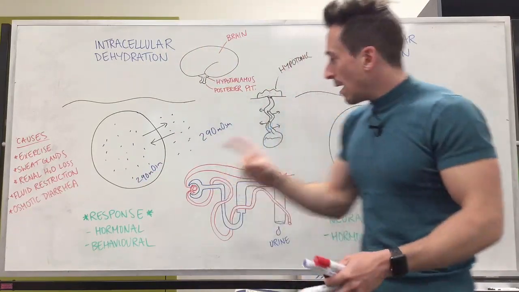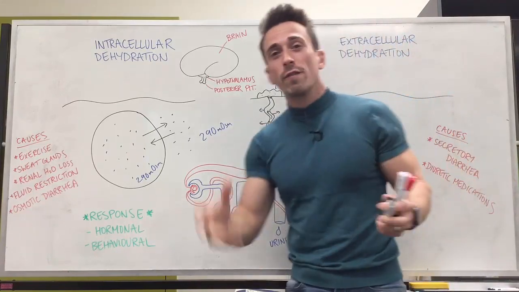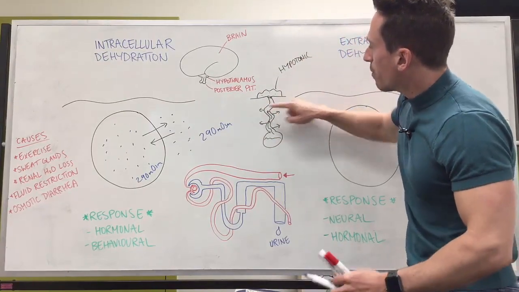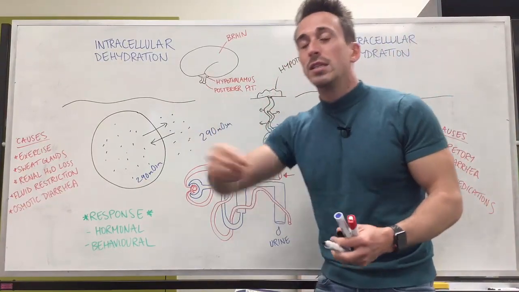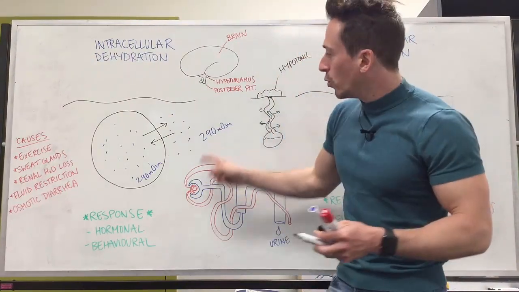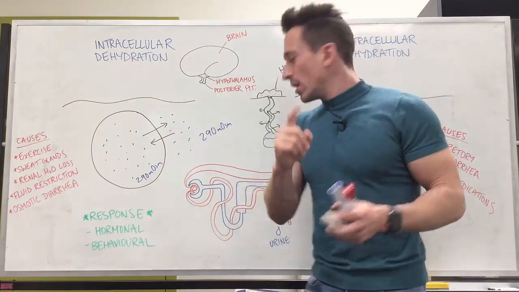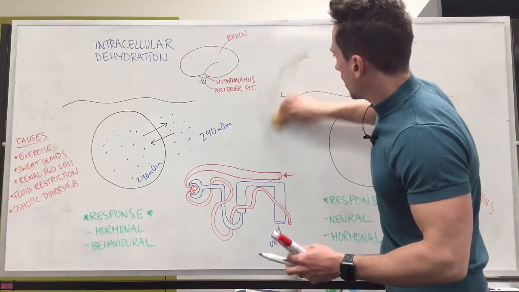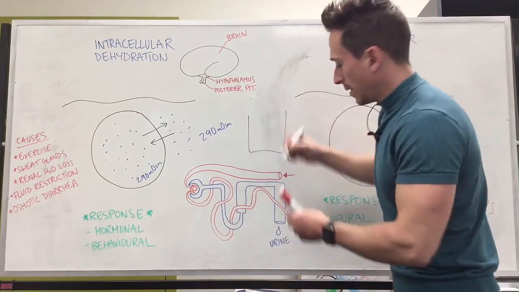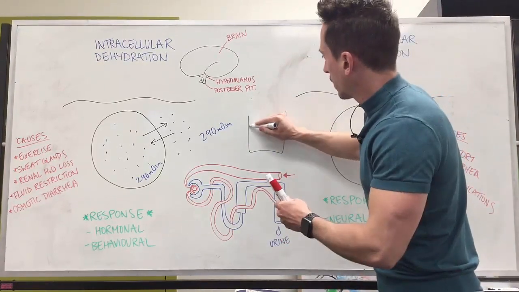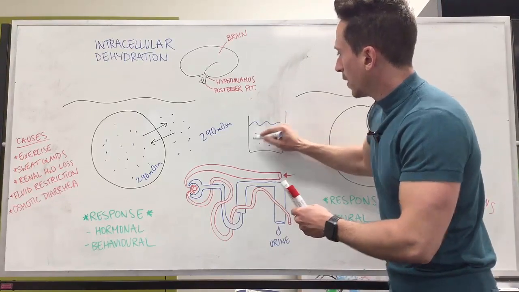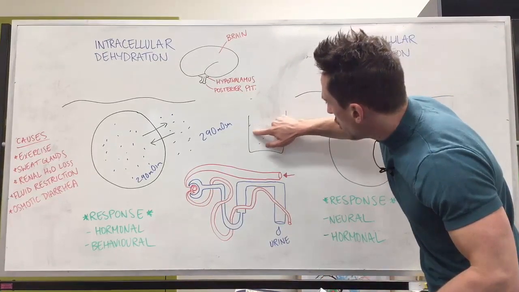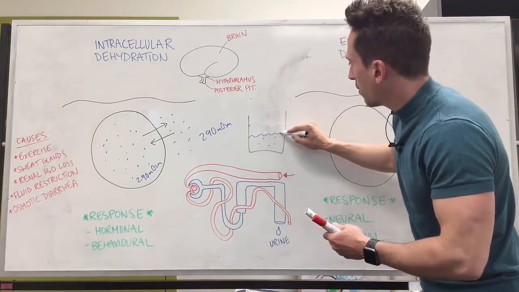Got it? Now, that means you do exercise, you start to sweat, like I said, 0.5 to 2 liters per hour of this sweat, which contains some salt, but what you find is most of that salt gets thrown back into your body. You end up sweating or releasing more water than you do all the substances dissolved in your water. So basically, what's happening is this. You have a container, and this container has water in it, and some stuff dissolved in it. When you do exercise, you lose a whole bunch of water and only a few of these things, but significant amounts of water have been lost.